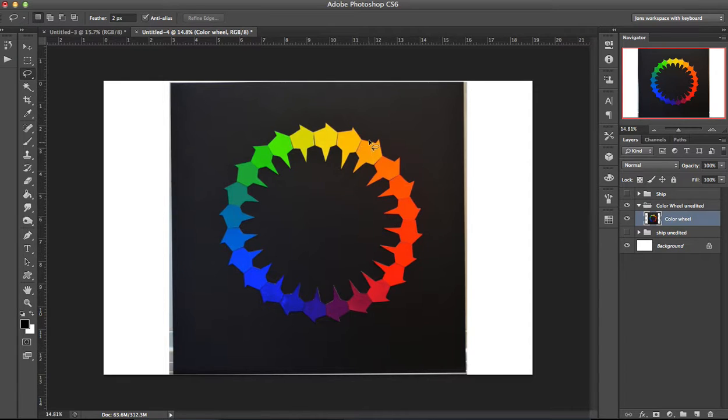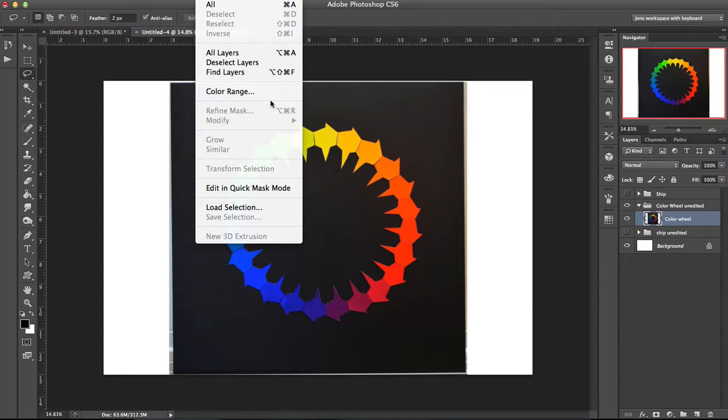So what we're going to do is take a little bit more sophisticated approach and try to fix this image. When I say fix, we're mainly going to fix the blacks, and that's going to make a huge difference, I think. Let's go to the select bar, and in Select I'm going to go over here to Color Range. When I click Color Range, I'm making sure I have this layer selected, my color wheel layer.